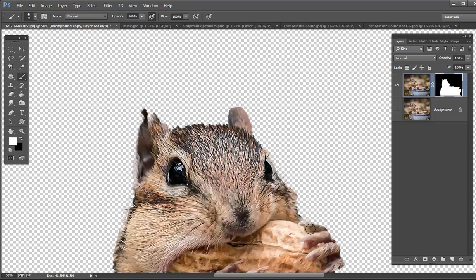You see how this is all shadowed out? You want to get his knuckles in there, his little claw. Gotta go back, even though it'd be nice to get those whiskers. For the purposes of just showing you how to cut things out, we're going to forget about the whiskers for now. And trying to see if I have all his ear.